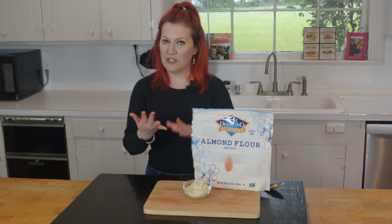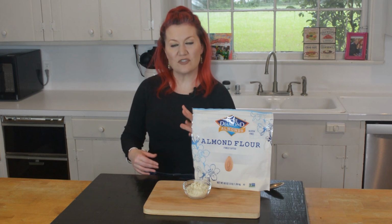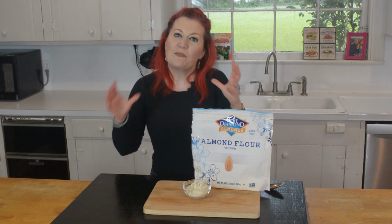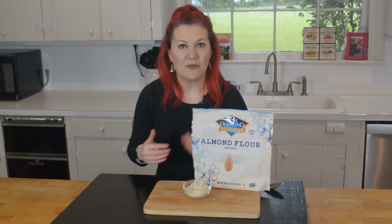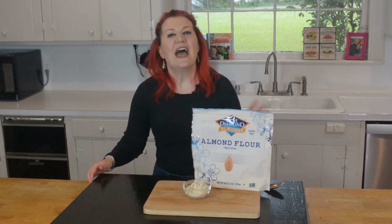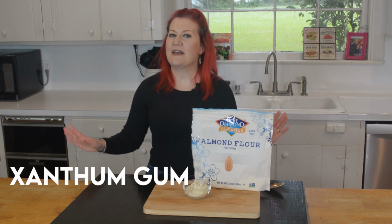So if you are baking cookies or bread in your oven, you want to cover your product loosely with aluminum foil. And then gang, we have to remember that almond flour is gluten-free, which we love, but remember, gluten holds products together. So we may come out with a product or a bread that's a little crumbly or that may not look so good. So we can do something very simple, and that is to add xanthan gum to our product.